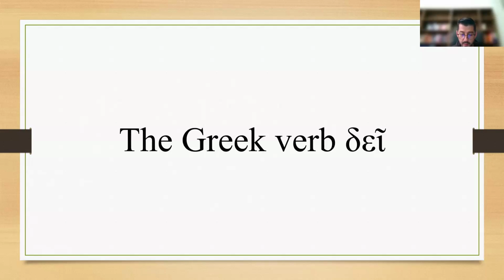The Greek verb Dei. The Greek verb Dei is often almost automatically associated with the concept of divine necessity of Jesus' passion or with the concept of the history of salvation. Surely this association is correct in many texts, first of all in the Lucan narrative. However, in the New Testament, it can denote other types of necessity or obligation, for example, moral or religious obligations, the fulfillment of the scriptures, eschatological realities, obligations related to ordinary life.